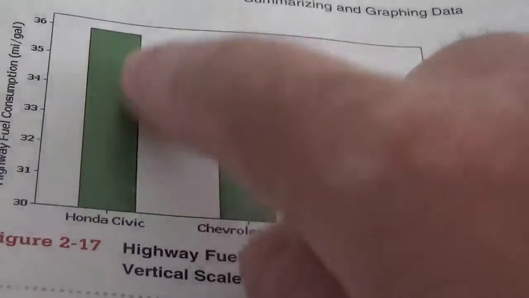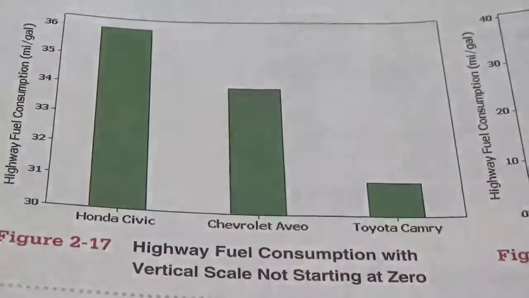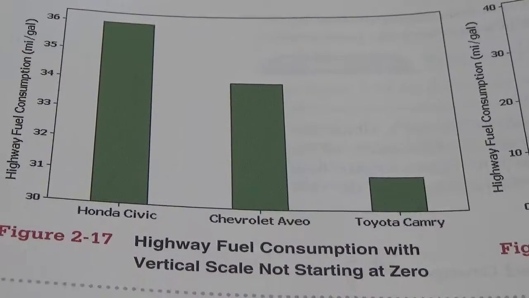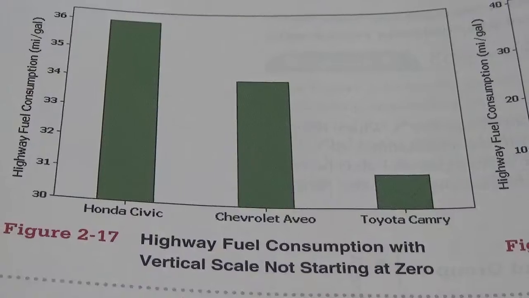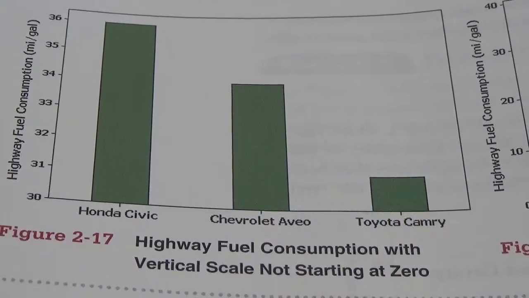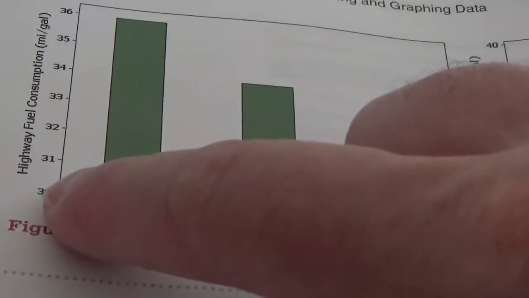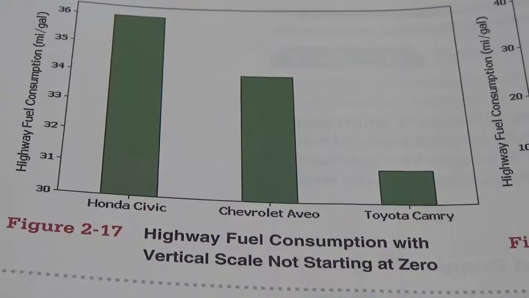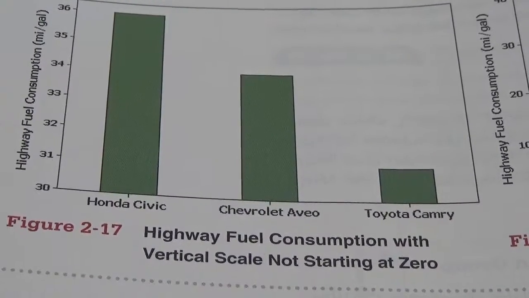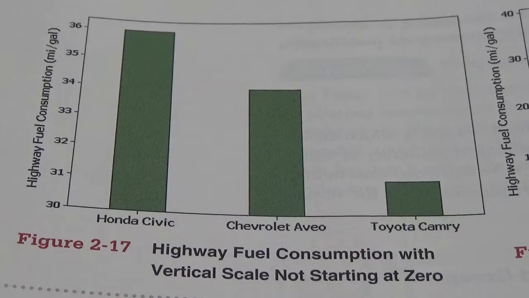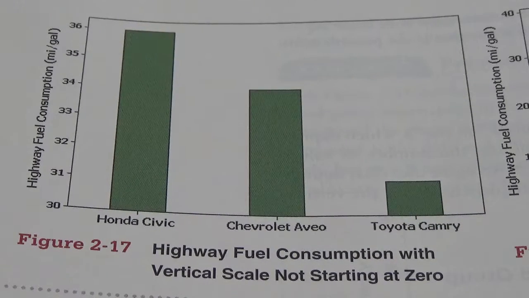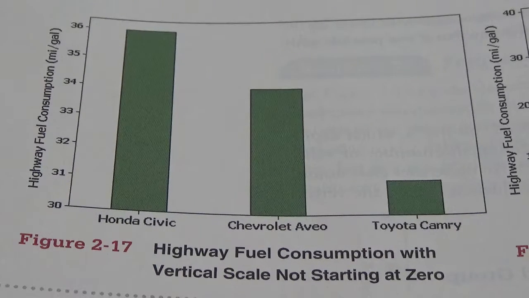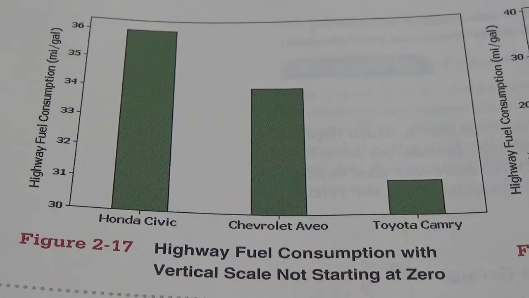If you look at these graphs, it looks like Honda is getting amazingly better gas mileage than Toyota, and still much better than the Chevrolet. And so you're thinking, Honda is definitely the car for me. But if you look really close at the scale over here to the left, this scale starts at 30 and not at 0, which means this is not an accurate scale. This is a way that many companies show you graphs, trying to deceive you into thinking that they are the best option for you, because they're making it appear like a much bigger gap than what it really is.